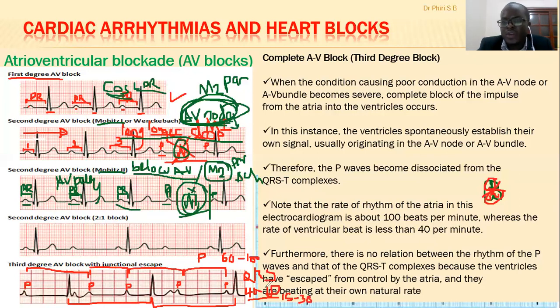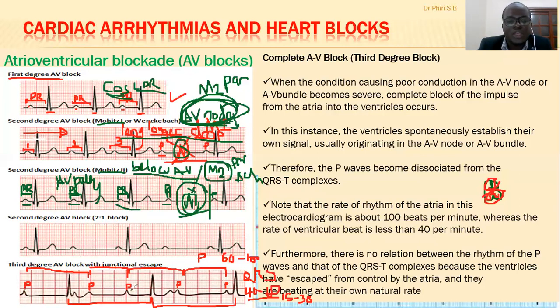And the P wave will be within the normal range. So it means that the ventricles are contracting on their own, and also the atria are contracting on their own. The atria are contracting due to the stimulation from the SA node. Then the ventricles, that action potential is not being transmitted to the AV node. So it means that they will develop their own action potentials. So they'll start contracting on their own.